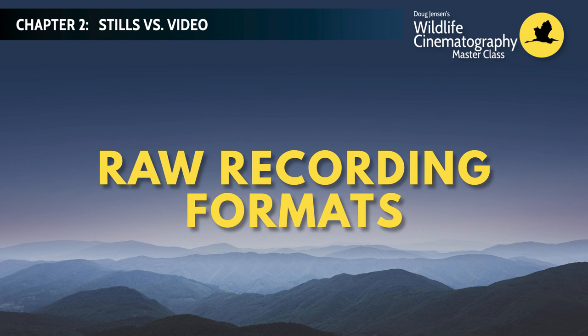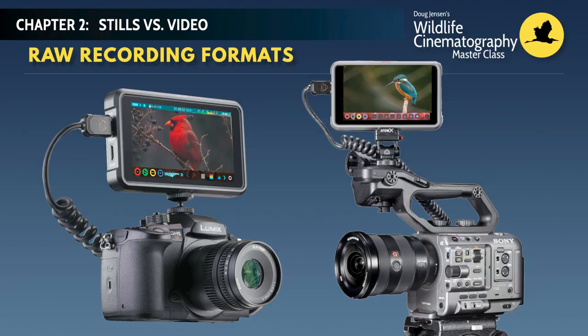As I'm sure you know, RAW is the preferred format choice for serious still photographers because it captures the maximum amount of information from the camera sensor. When I'm shooting still photographs, regardless of the camera, I always record RAW files and would never think of capturing JPEGs only. But video is different. There are very few cameras that can record RAW video files internally. Yes, there are a few cameras that can output a RAW video signal to a standalone external recorder, but adding that kind of hardware to your camera greatly increases the cost, complexity, weight, bulk, power requirements, the size of the video files, and the time it will take you to process those RAW files in post.